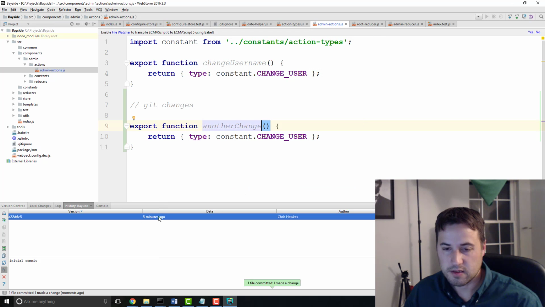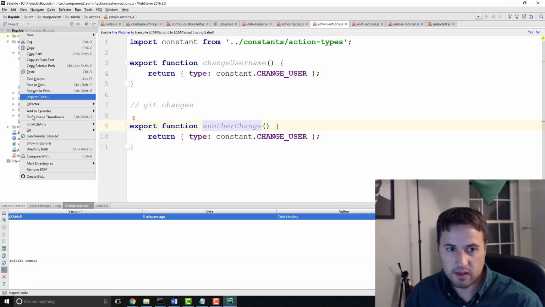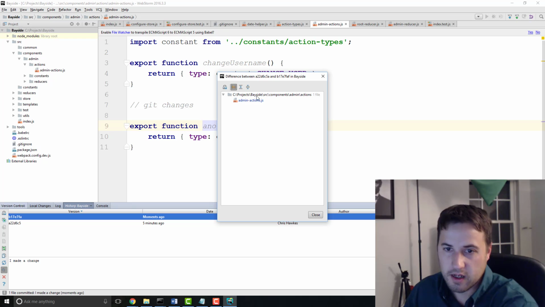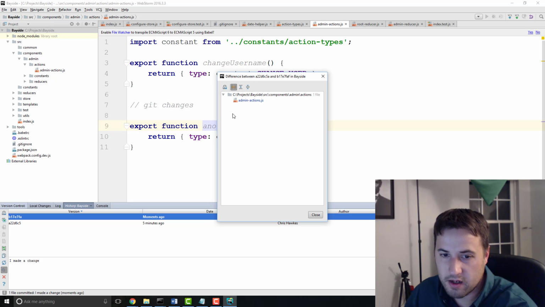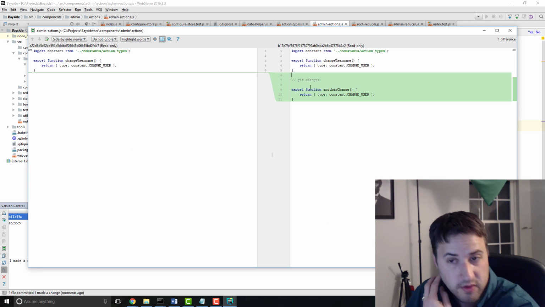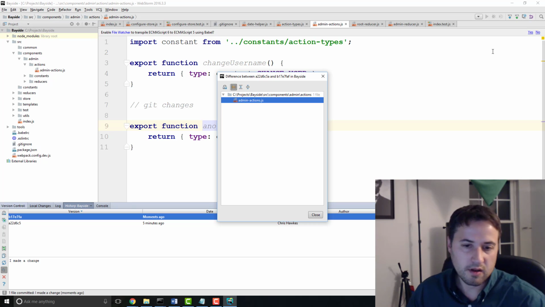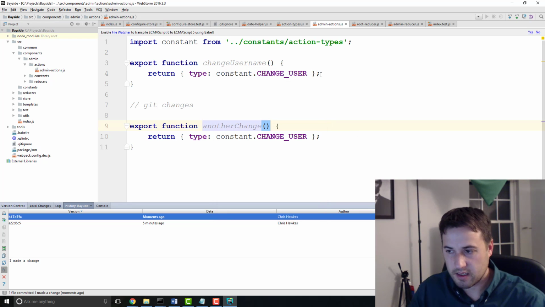All right, so now if I right-click and view the Git history of the project, I now have the second check-in, which is moments ago. Double-click on that. It shows you that this one file got changed, and it was changed by Chris Hawks. I can say Show Diff, and you can see here are the differences. So if you've ever used GitHub, you can look at open source projects and go through all the history there as well.